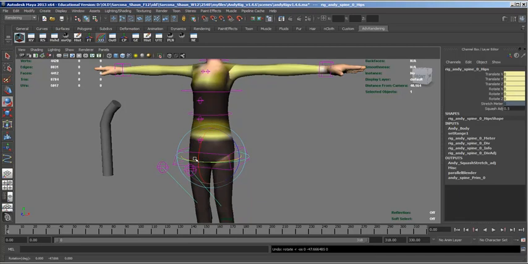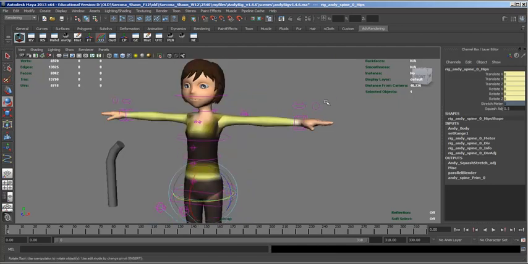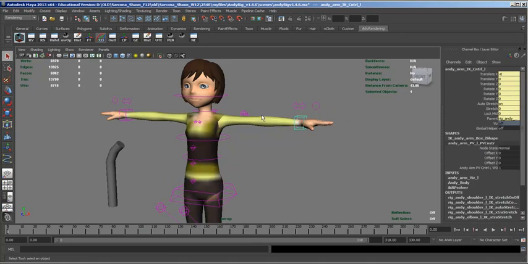So it has a lot of control in there because certain things we have to kind of lock down and limit ourselves as to what we're doing. If our character is grabbing onto a handrail, we don't want the rest of the body moving if he's supposed to be holding onto the handrail. Or we don't want the hand to move if he's holding onto the handrail. We want that to be locked in.